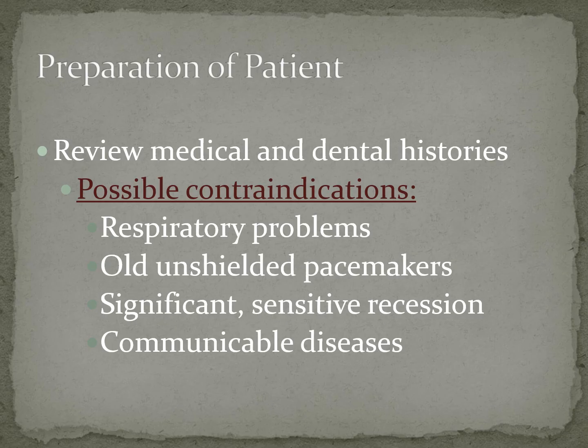Okay, respiratory problems, because we don't want to make that aerosol and make those worse. Pacemakers, if it's shielded, it's okay. If it's unshielded, it's not. And if there's a lot of recession, we want to be very careful with that because it's going to be sensitive for our patients. And communicable diseases, we do not want to make those an aerosol. And caries, so be sure and add caries to this concern list, because we don't want to use the ultrasonic scaler on a tooth with severe caries.